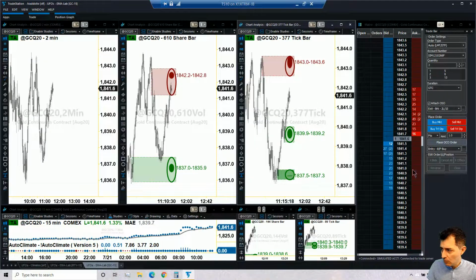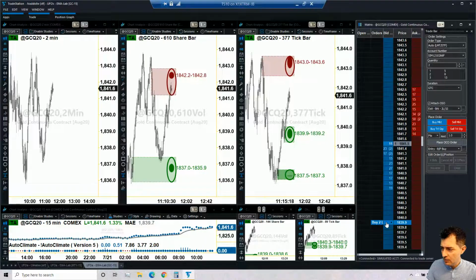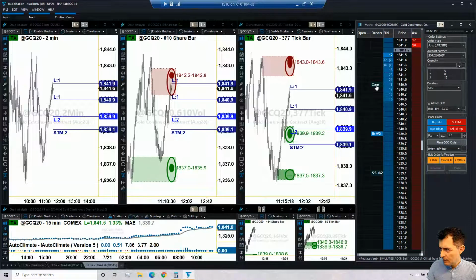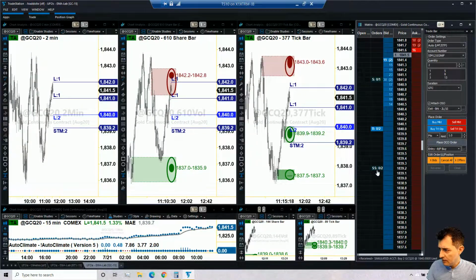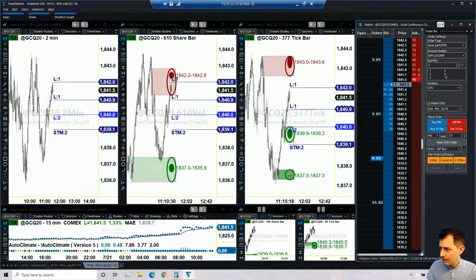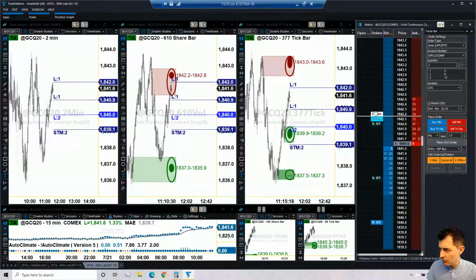Okay, so let me place the order and I'll go back to the Russell. So 39.9, we are buying 2 contracts. Again, $90 of risk per contract. You guys pick your size, pick if you want to use real capital or paper money. All of this is, of course, your decision. I'm going to use 2 contracts. Stop, we said, was going to be 39.1. Wait a minute, I made a mistake here. The entry was 40. Here we go. So 40, 39.1, and we said the safety target was going to be 40.9, and the final target was going to be 42.5.